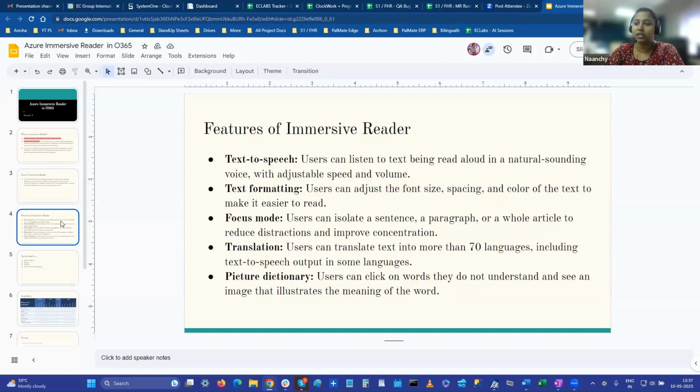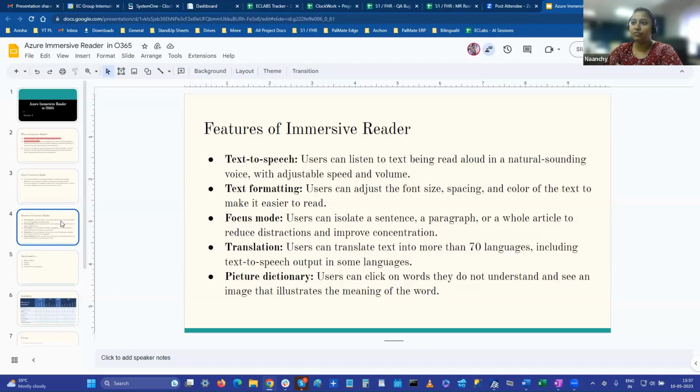It also offers a picture dictionary. If I'm choosing a word like nature, it will give the picture diagram from Azure, like in schools where we tell a story from a picture. In the Word document also, they offer this facility.